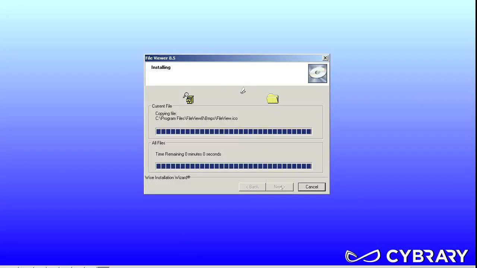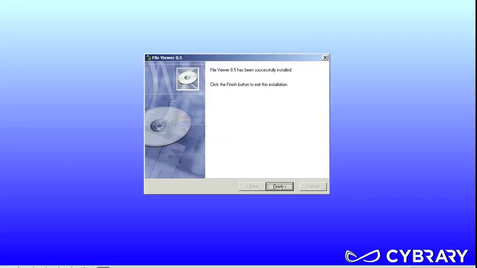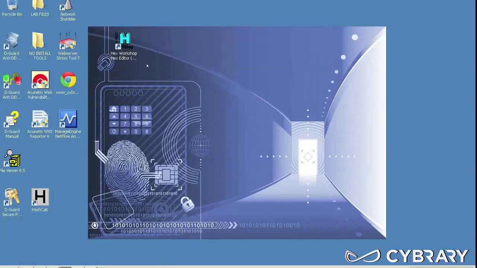Very quick install. For 90% of the programs that I will ever install, you can see the pattern of I'm really just clicking next. Very rarely do I need to go through a complex install, but I'm only really showing you that just to take this from the beginning more so than anything else.